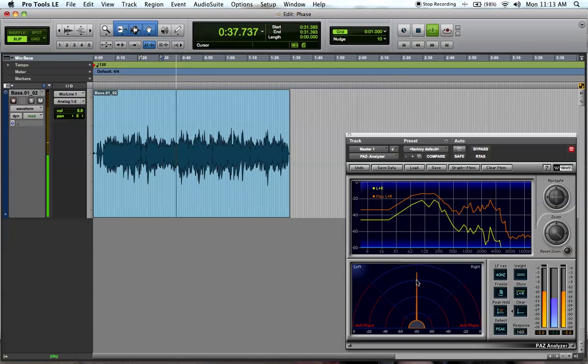As you can see, we've got our bass going straight up the middle. If we start doing some panning, you'll notice that it changes over to the side, and at that same time we've got the level differences. So we've got more signal coming out the left speaker, left channel, and less out of the right. Watch how that changes as I pan over.